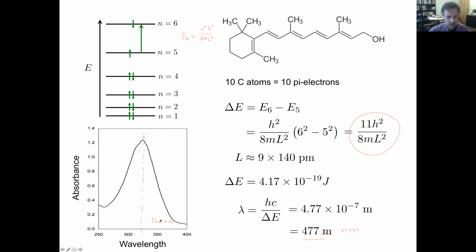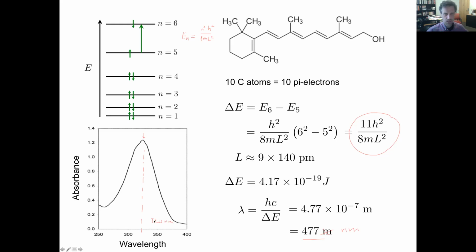So clearly it's not the same number, but let me put this in perspective. This model is, of course, a little bit crude. I simply said this is a one-dimensional system, and I put an infinite barrier there, so it's kind of like a little hand waving there. Yet I'm ending up with an answer that is definitely pretty close. It's the same order of magnitude. It's not completely way off, right? Like orders of magnitude wrong. I'm pretty darn close, right? So this model actually is a fairly good description of what's going on. It's a fairly good description of pi electrons in the system, and it kind of explains the color of the molecule. The absorption spectrum of the molecule, of course, relates to the color of the molecule.